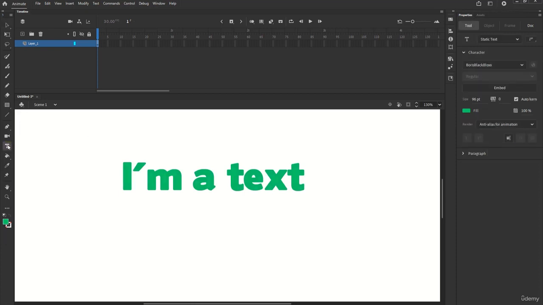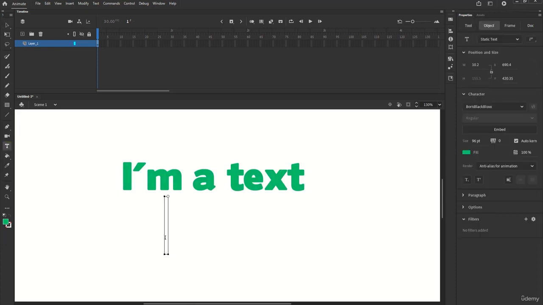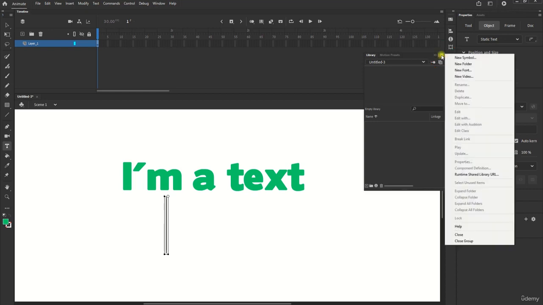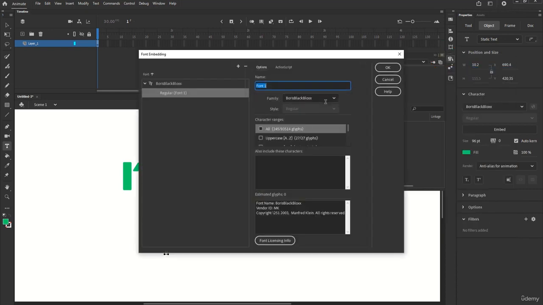We can save a font to the library and build a font map. To save a font, we just have to open the library, click on this little bar icon that appears in the upper right corner, and choose New Font. When we choose a new font, it will ask us to identify the font with the name, and below that, we have some options to choose from. This way, we will be saving the font inside the file, as if it were a symbol. We can choose all the ones we want to incorporate into the file. Keep in mind that choosing more than one font will make the file a bit heavier. But in any case, it will not be a very significant weight.